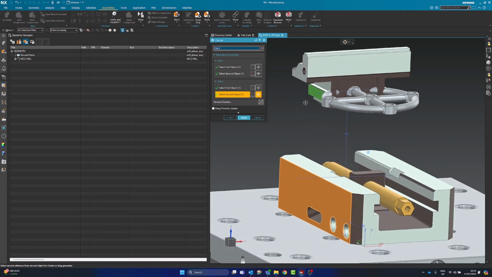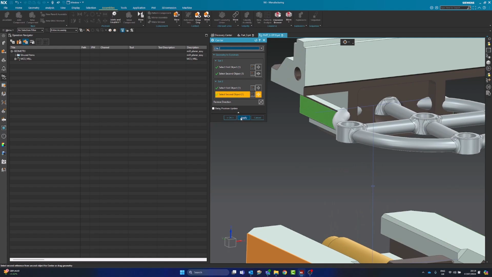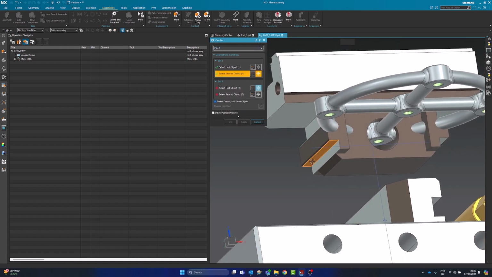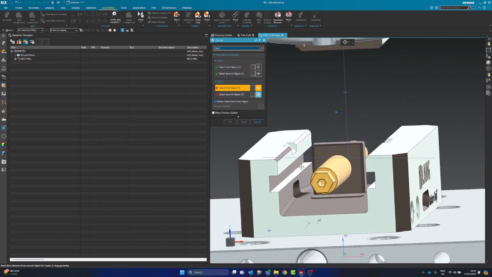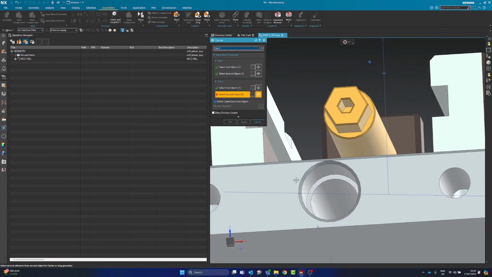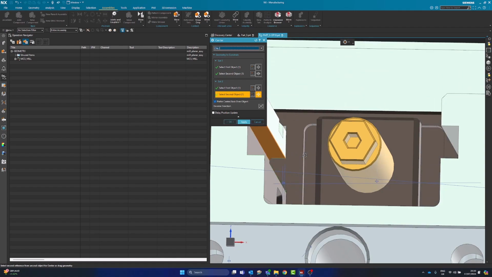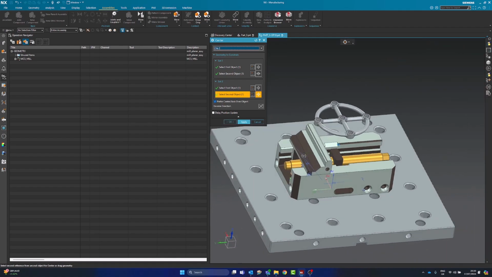And then the next thing will be, I want to align, just apply that. I want to align the middle of this and this face, because this is the rail, to the center of this and this. Like so.